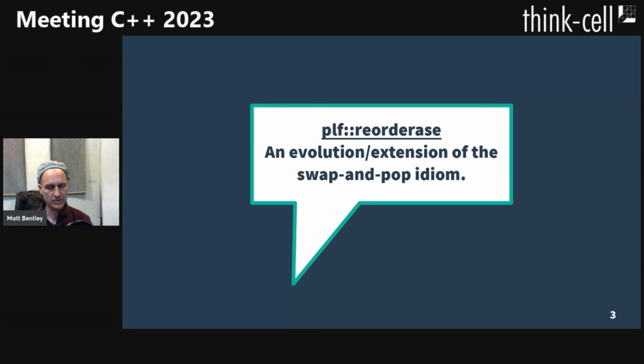Most people nowadays realize that instead of swapping and popping, you can just move and pop instead, which saves a bunch of instructions and also means that you don't have to allocate a temporary buffer for the swap.